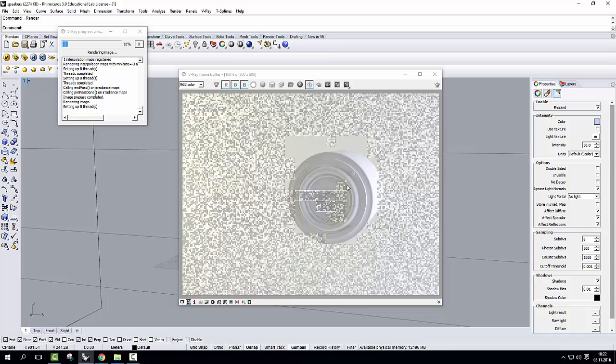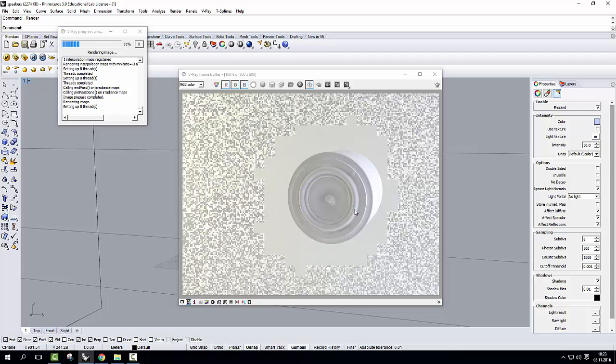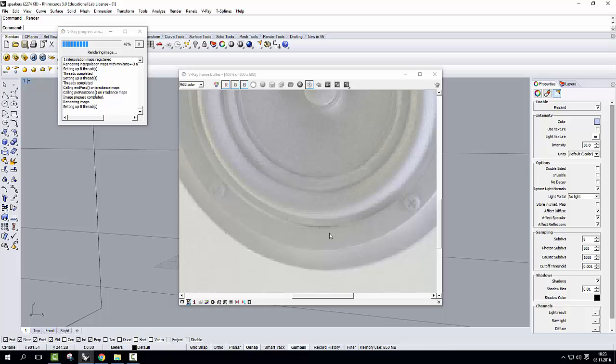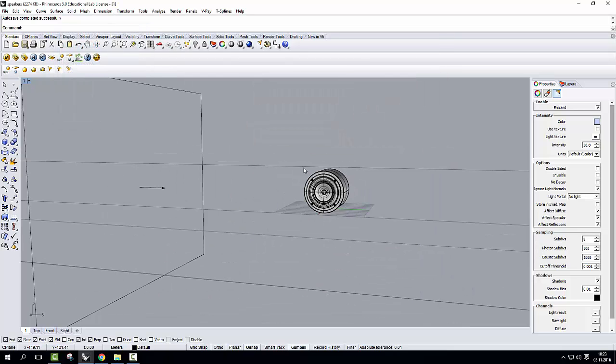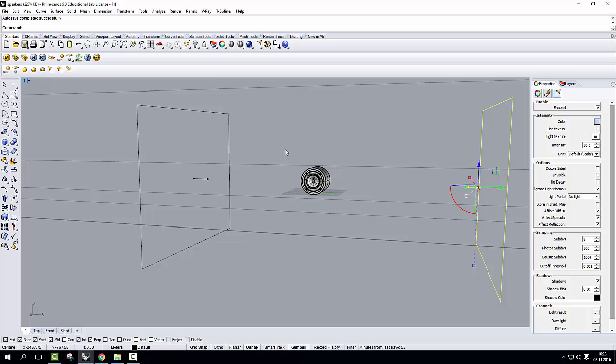Actually I think that 100 works a little bit better in this case. And also bear in mind that we are working without any materials that show basically no properties. Now there are certain things like these little leaks or these little errors on the mesh that can be corrected by changing the quality of the light itself.